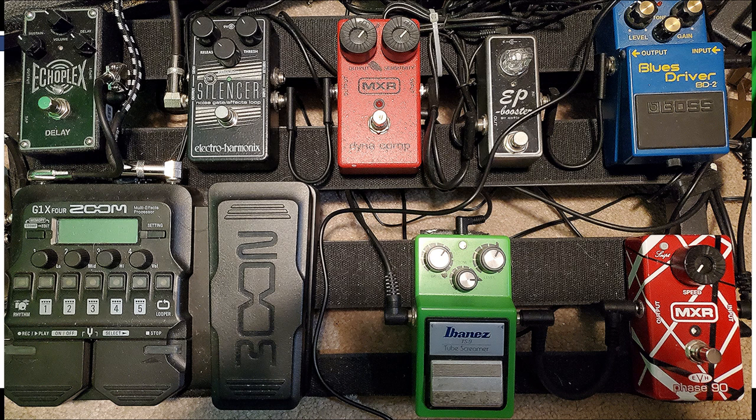So those pedals are in front of the Zoom G1X4, as you see on the bottom left. And then coming out of the Zoom is the Echoplex delay. And I have another small pedal board that has some more chorus or delay, reverb pedals, a mimic pedal. You know, I don't use that a lot, but this is pretty much it. The board I use right here, this is it. And very, very happy with this setup. So there you go. That's my setup for how I record direct and everything.